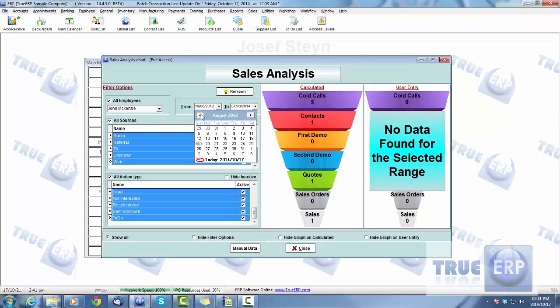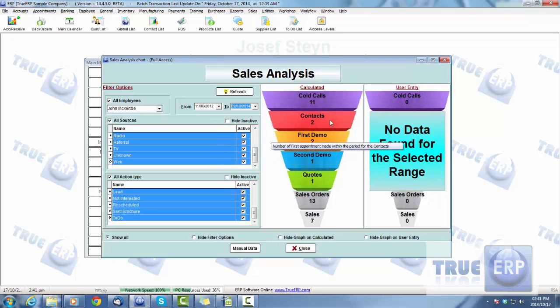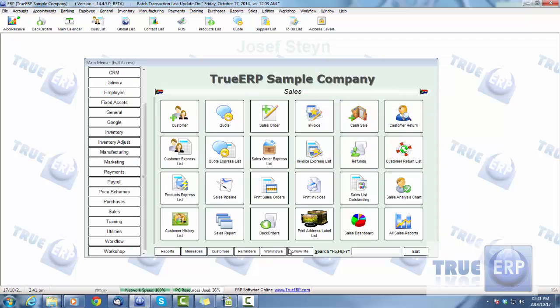So if we go ahead and say 12 to 14, we can see how much work has been done with this employee or all employees, how many cold calls were done, how many contacts were made, demos, and you can see what's going on in your business. Jump back out of there.